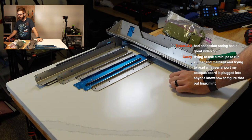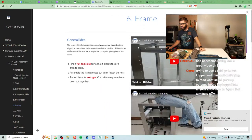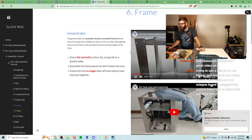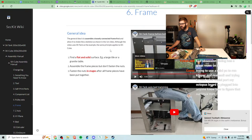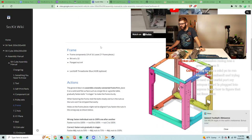Okay, so it looks like the frame is just using one bolt. The general idea is to assemble a loosely connected frame first and allow it to shake like a skeleton, as shown in the first video. Okay. Find a flat surface, assemble the frame pieces, but don't fasten the nuts. Fasten the nuts in stages after all the frame pieces have been put together.